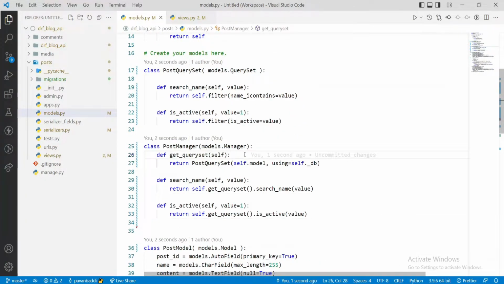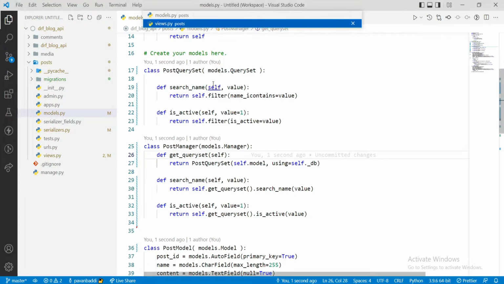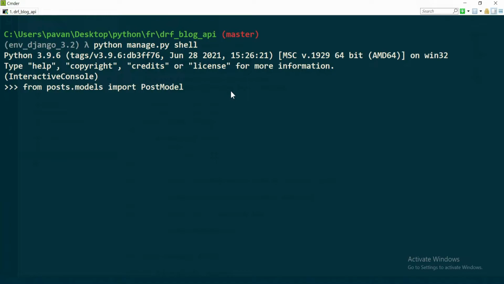And now let us go to the terminal, run the shell, and do PostModel.objects.isActive().all.